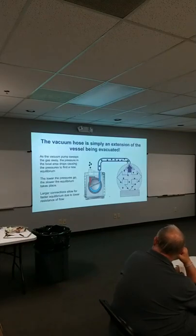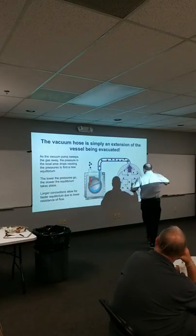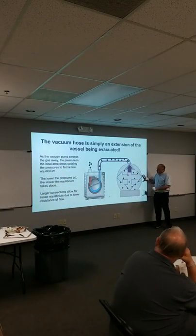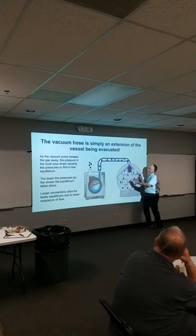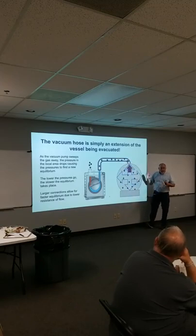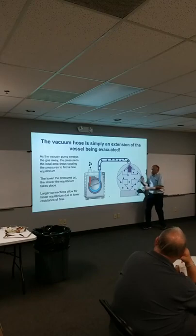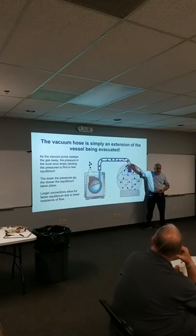All right, so here's what I want you guys to understand. We got this giant vessel, right? It's got a ton of molecules in there, okay? It's pushing in all directions. When that vacuum pump swings around and creates an area of low pressure, the gas is shoved out the line and into the vacuum pump. It's just pushing, right? And initially, we have a lot of pressure, we have atmospheric pressure. So it pushes really hard and it shoves in really fast. Your pump's just hogging air out because it's shoving it through that hose very, very quickly.